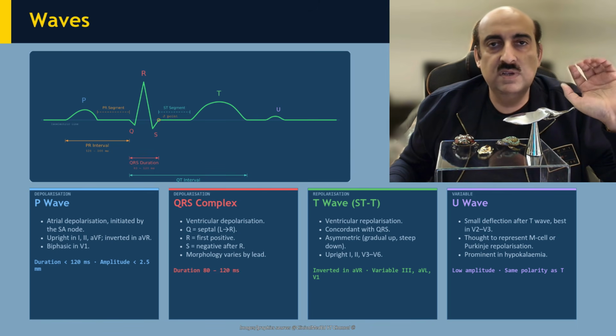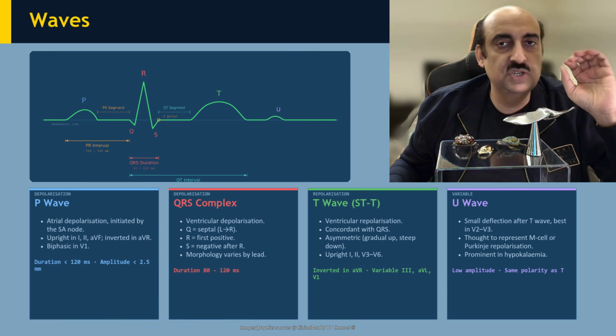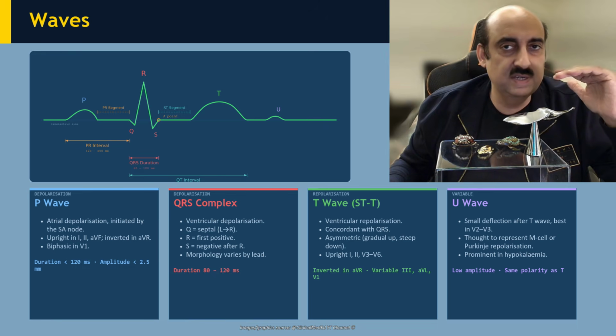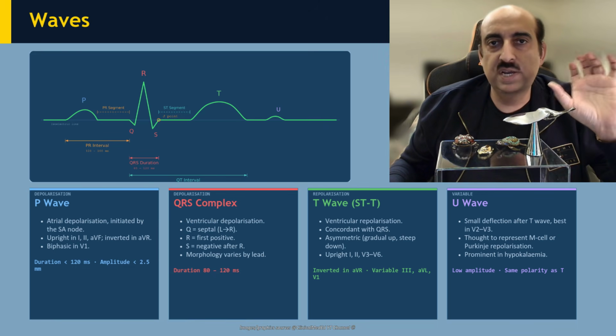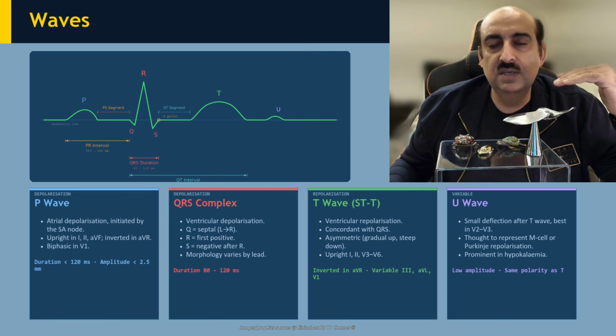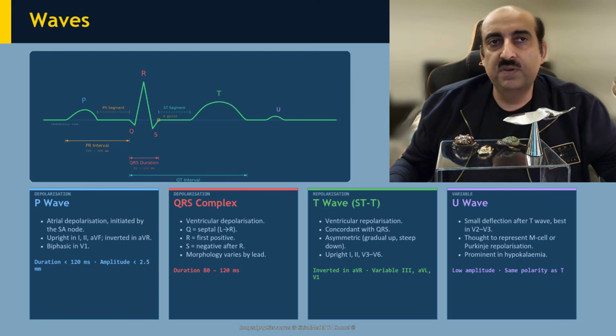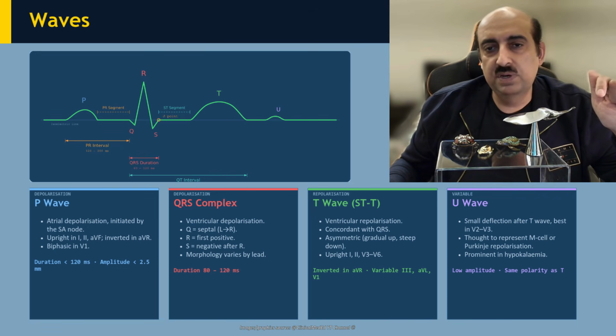Now the T wave is purely ventricular repolarization. In a lot of textbooks they mention that the ST segment, which is isoelectric, and the T wave are both part of ventricular repolarization. And the ST segment is where the actual mechanical contraction of the ventricles is taking place, but the repolarization phase has not occurred yet. So it's the plateau phase between the QRS and the T wave. However, the purists say that the T wave represents the ventricular repolarization.